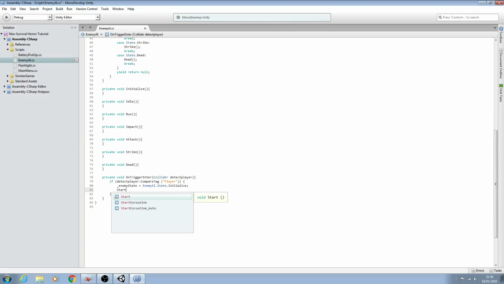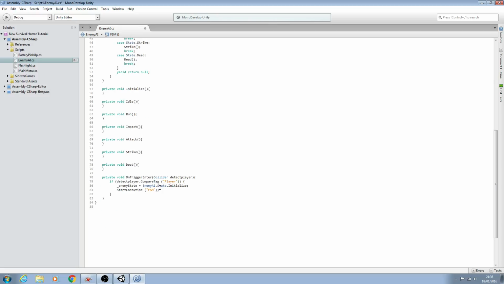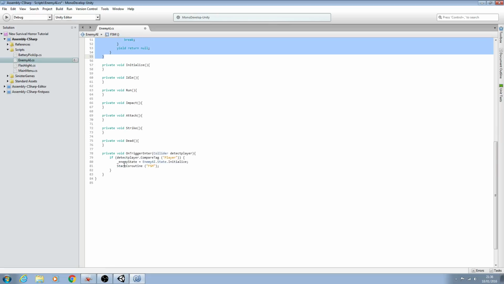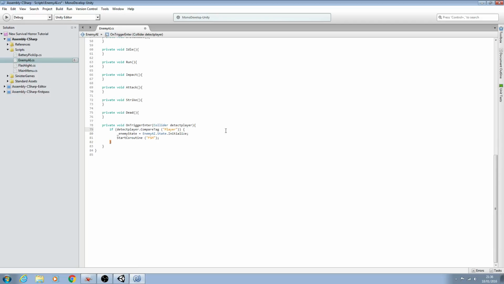And then we can actually call StartCoroutine, and we'll open and close brackets and we'll close the line off, and again we'll come inside the brackets and we'll say FSM, because that is what we've called our finite state machine here. So we'll make sure that we're set to the first function, and then we'll start the coroutine, and that's what switch blocks are. They are coroutines.